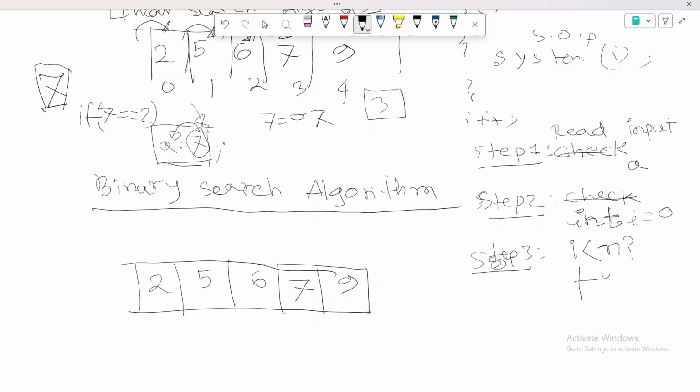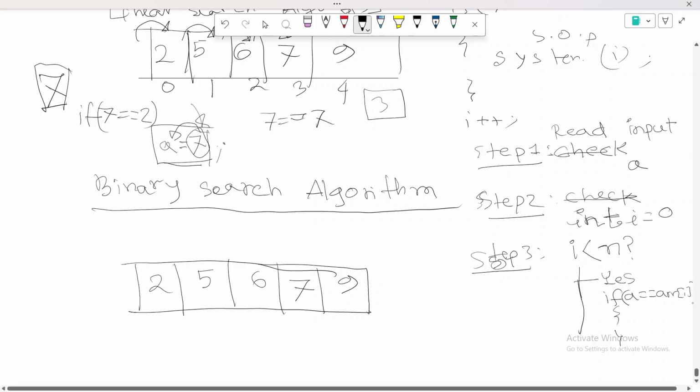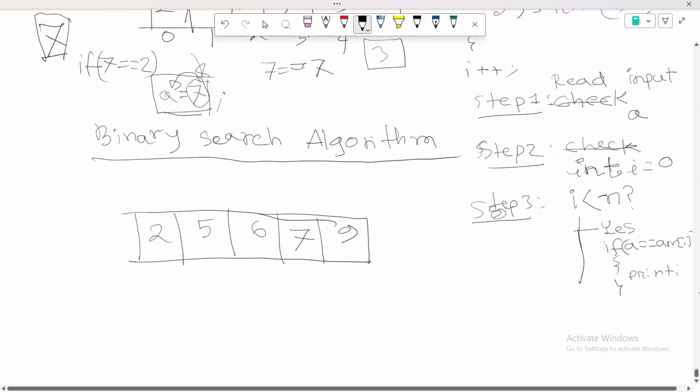If I is less than n, check the condition if A equals the array at index I, then print I. I'm just writing it in short.